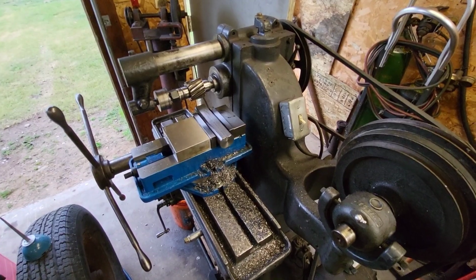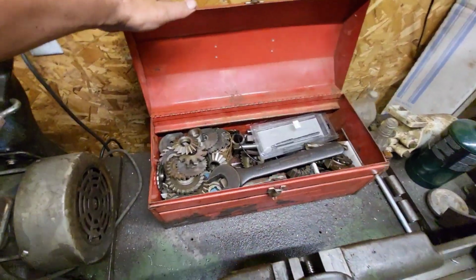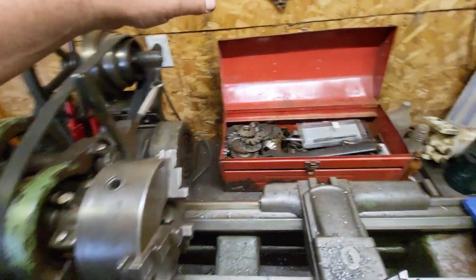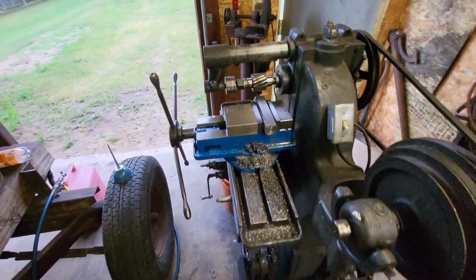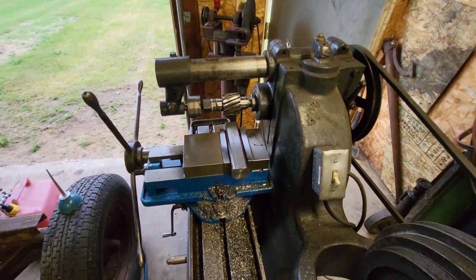And I got a whole bunch of different mill cutters for this thing too. This thing really does a nice job for cutting keyways and stuff. This thing really hogs the material. So, all right, let me get this flipped and we'll keep going.